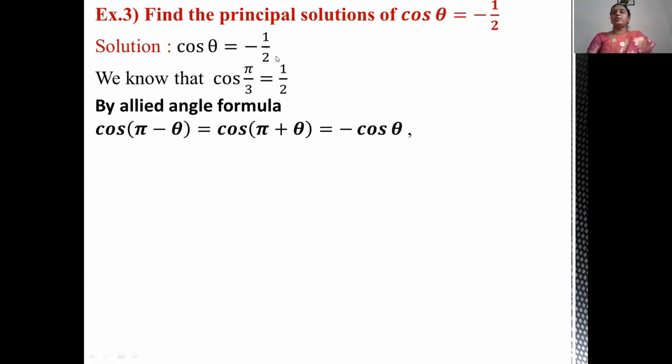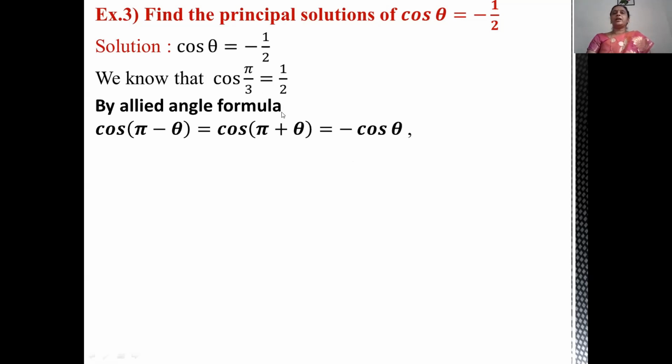But here our aim is to find cos theta equal to minus half. And to find this, we have to use the allied angle formula. Here, if the value of the trigonometric function given on the right hand side is negative, then you cannot get the first value directly from the table 0 to 360. We have to use the allied angle formula to find both values. From the table we only get where the value is half. Okay, cos pi by 3 is equal to half.